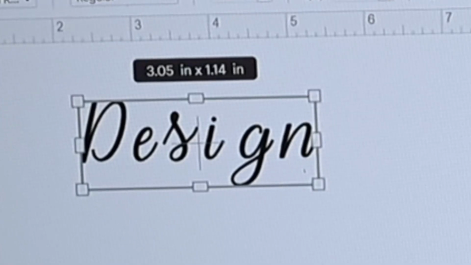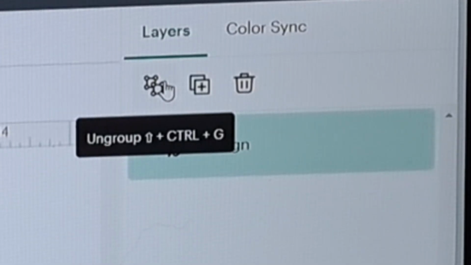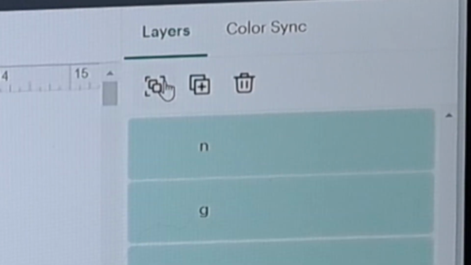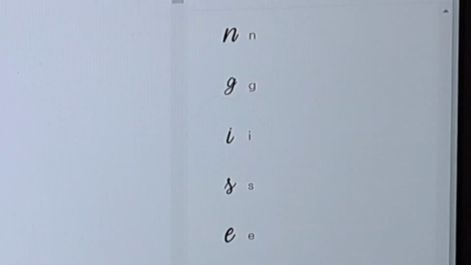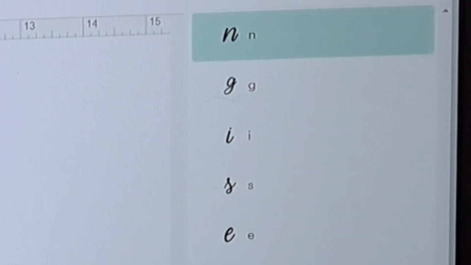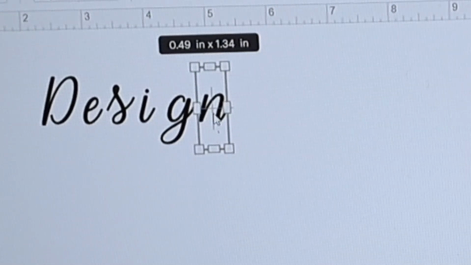The reason for that is all of the letters are grouped together. So I'm going to come over here and it says ungroup. So I'm going to click that. And that now shows you that all the letters are separate. So if I click on the N, it highlights just that one. So you can use your mouse, or I prefer just to use the keys on the computer.